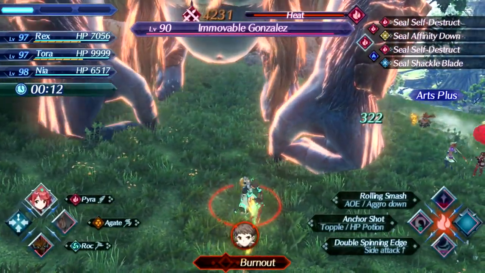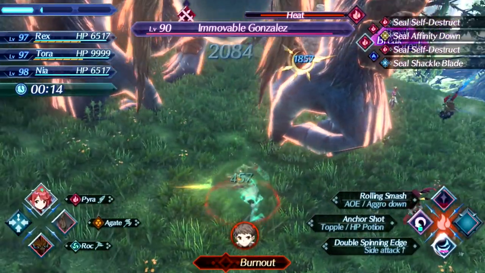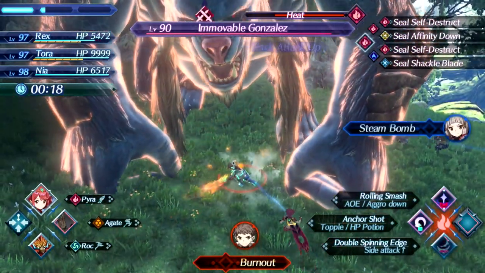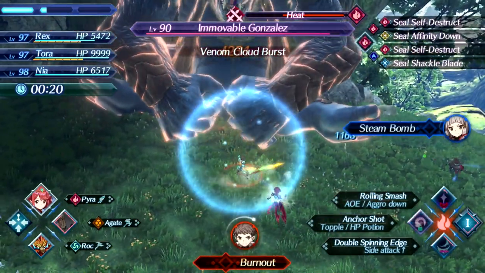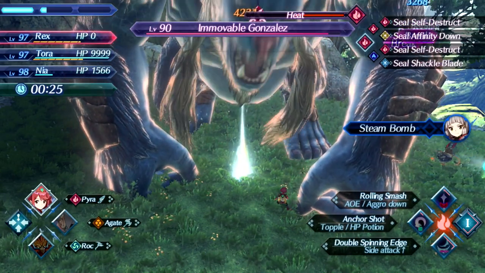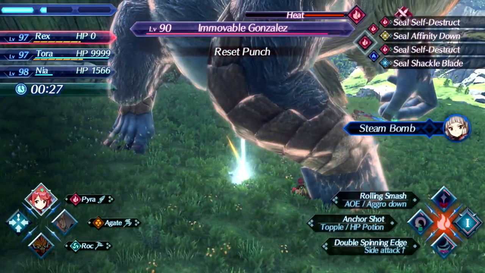But let me go ahead and talk about this big dude here. First of all, he's another enemy that attacks all over the place, on the ground, rampaging, hitting the floor. You see right there, this attack hits everybody. This actually ends up killing me and almost killing Nia. That was a very strong attack he did.